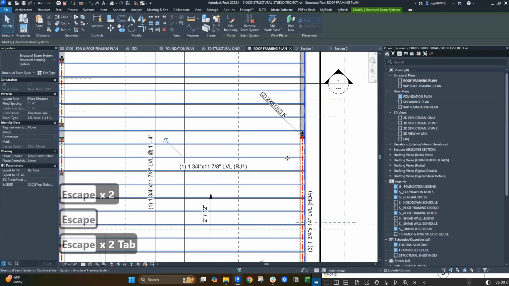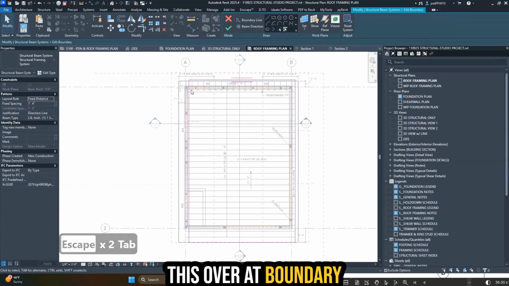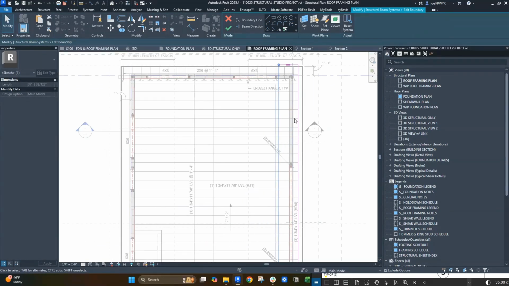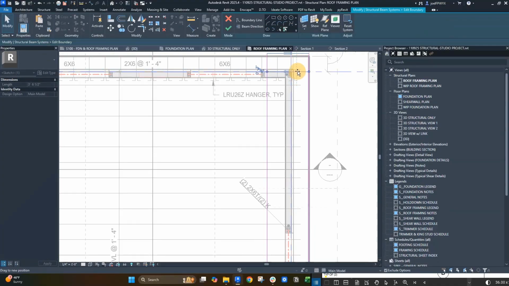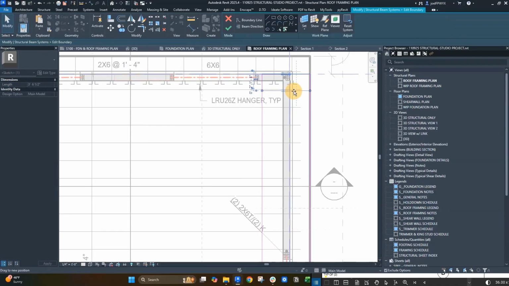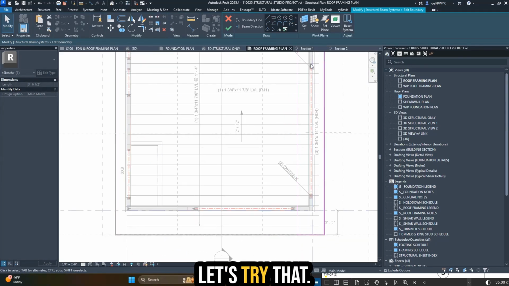And then I'm just going to move this over, edit boundary. Something like that. I'm going to start framing from right here. Let's try that, see what happens.